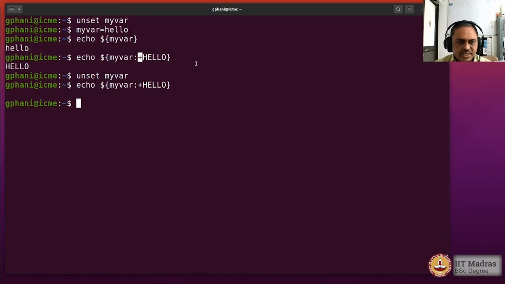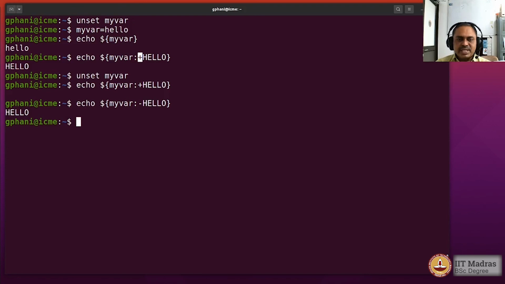Okay, so I just show the same thing here, put a minus sign there, and you see that if myvar is not present then the string following the minus sign is displayed, and that's what is being done. So you can see that both options are available: the option to display if the variable is present, and the option to display if the variable is absent. Now it's up to your imagination to put it into a logical sequence of operations when you write your shell scripts, by looking at whether the values of the particular variable are set or not.